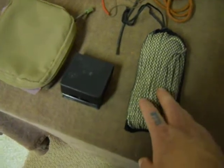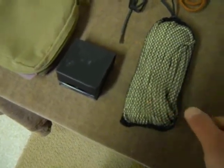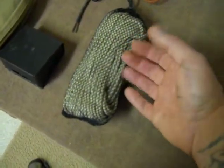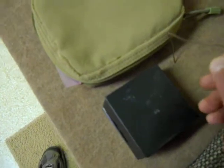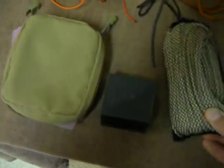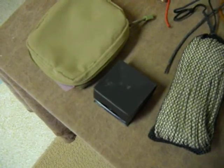The 550 cord is everybody's favorite, but it really won't hold your weight like you'd hope. I hear people say you can just cut it and pull the threads out and make a sewing kit out of them. I'll go over a sewing kit here later - I don't know why you'd want to do that when they make thread and needles you can store in a little thing. This is also a middle size - it's kind of awkward. It's right in that middle size where you can't pick your dog out of a canyon with it and you can't support your weight with it. But we all love it.